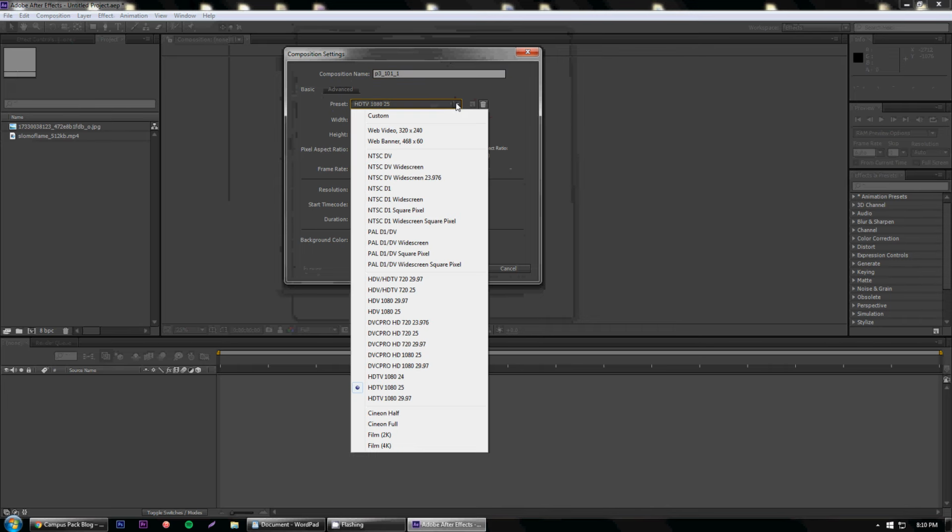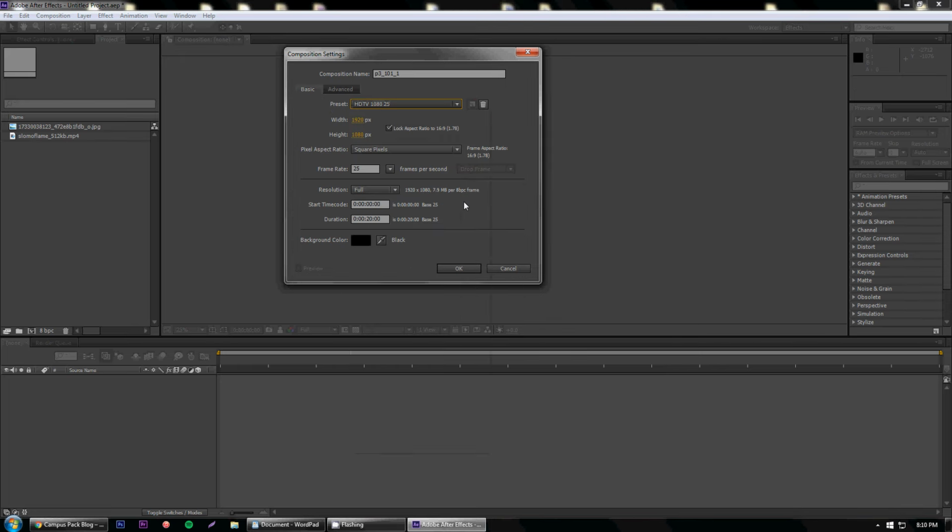In the preset drop down menu we have a lot of different options to choose from, but for what we're working with in 101 for project 3, you need to be looking at the HDTV 1080/25. So this means it is a high definition video. It's got a height of 1080, and we're looking at a 25 frames per second frame rate.